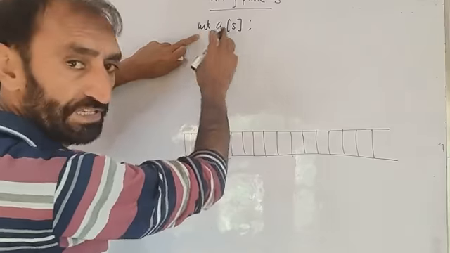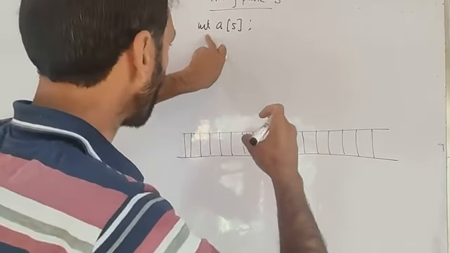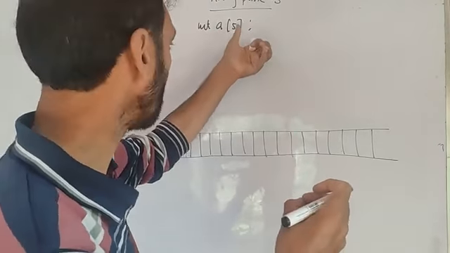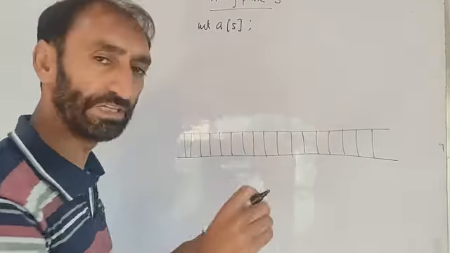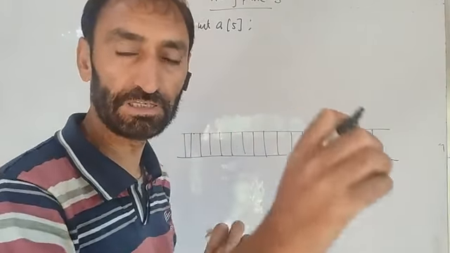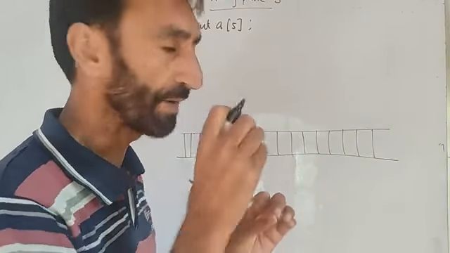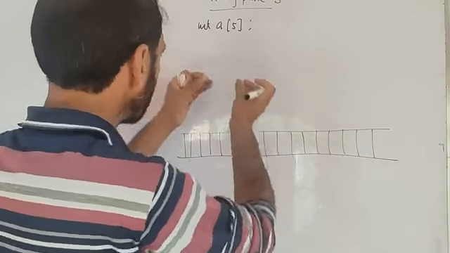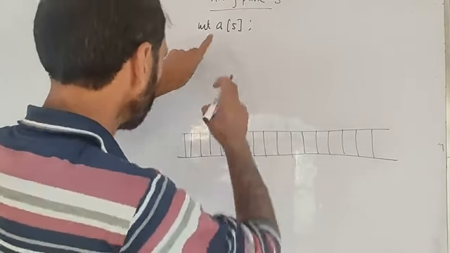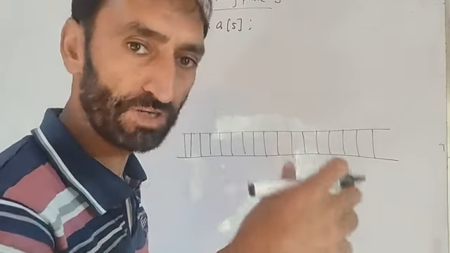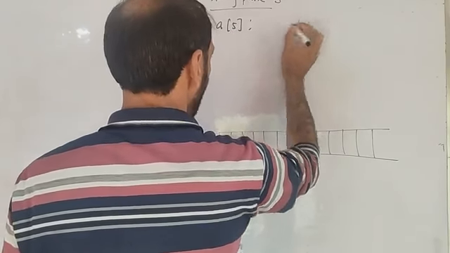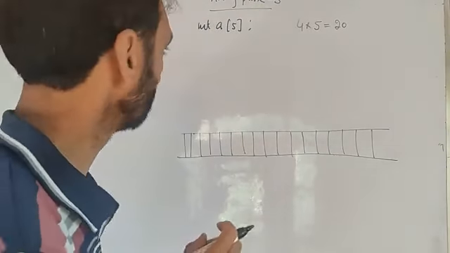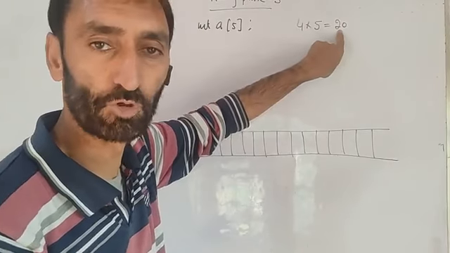Actually, in the declaration, when we are going to declare the array, what happens? It tells the compiler to allocate the memory as per this data type. Integer takes 4 bytes or 2 bytes of memory. Some machines allocate 4 bytes of memory, some 2 bytes. For example, consider 4 bytes. For this array, how many bytes will the memory manager allocate? 4 into 5 elements, so 20 bytes of memory will be allocated for this array by the memory manager.